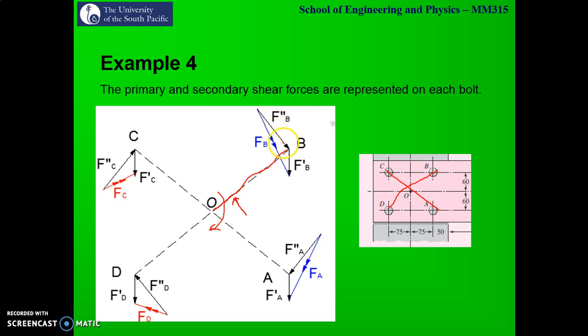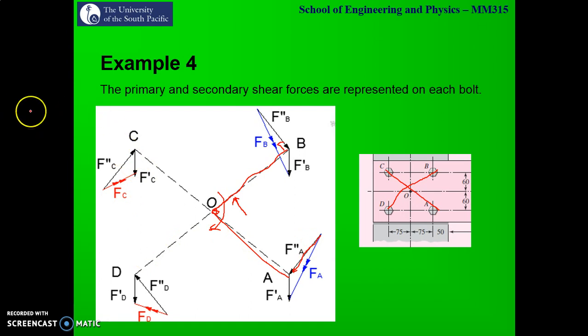Again, force times the perpendicular distance. So this is at 90 degrees. This force acting about this centroid is going to cause a clockwise moment. Now let's look at I. For I, the lever arm is from O to bolt I over here. Now I need to have a clockwise moment. The only way I can get a clockwise moment is if my force is acting in this direction. So that's how I will represent my secondary shear at bolt I.